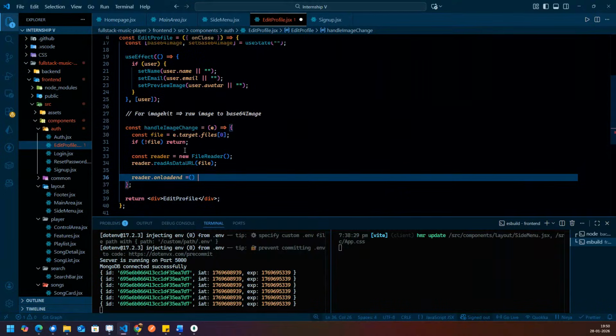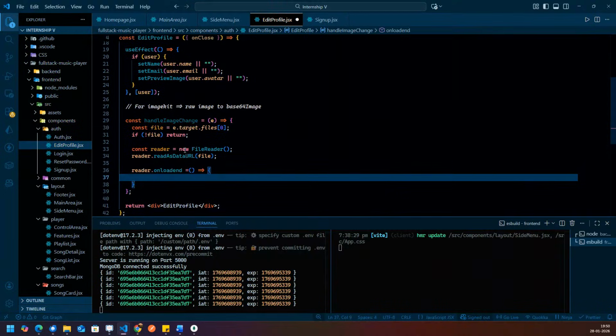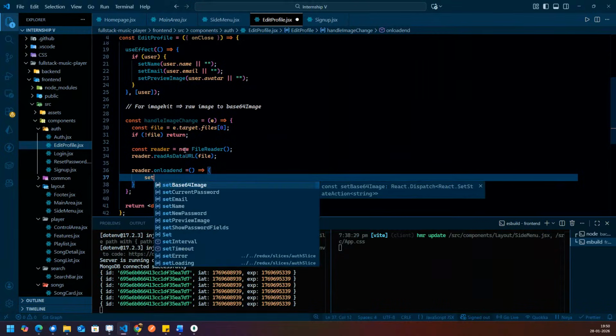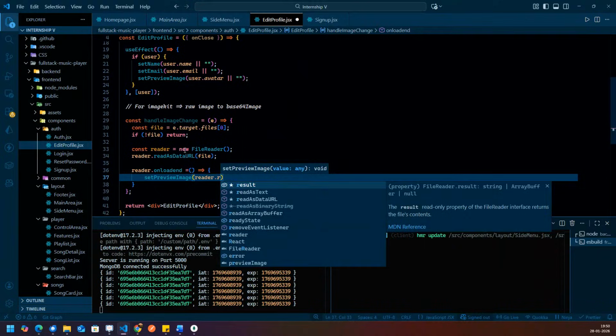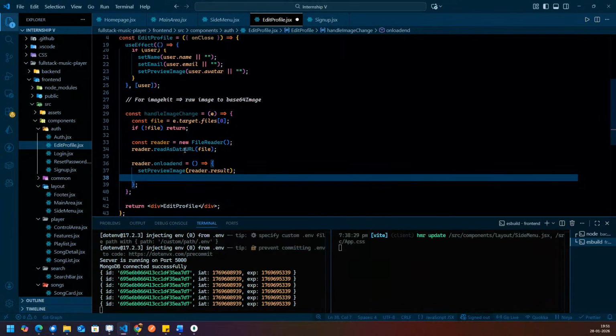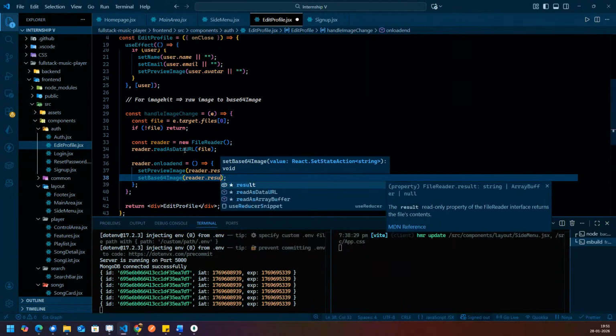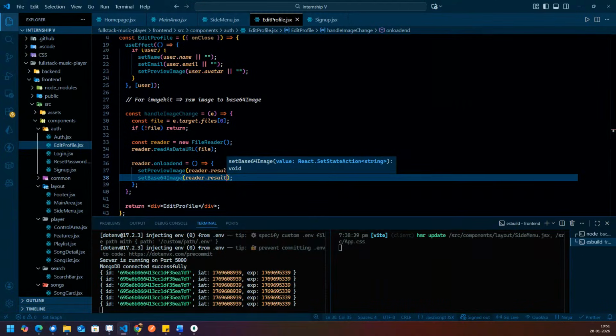We need to call a function in this: setPreviewImage reader dot result, and setBase64Image reader dot result. Fine.